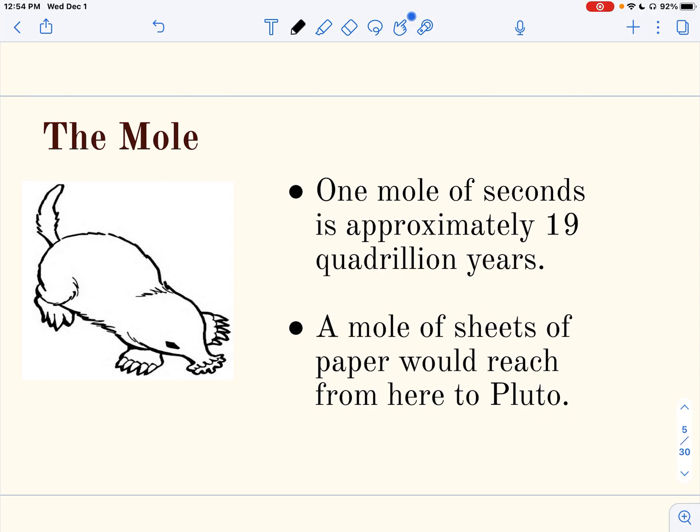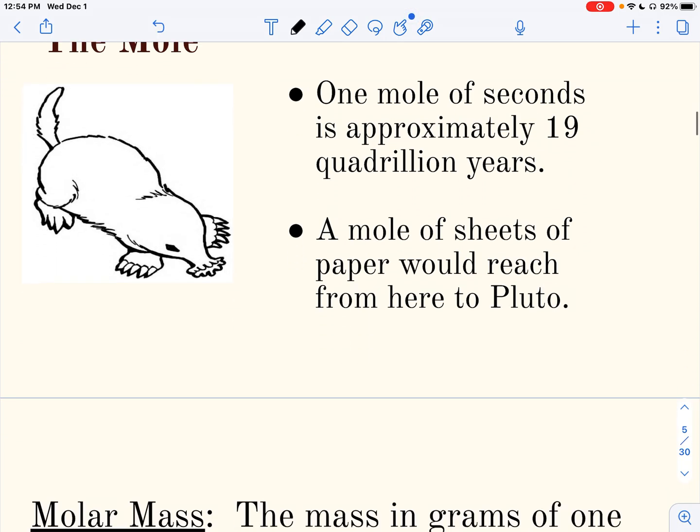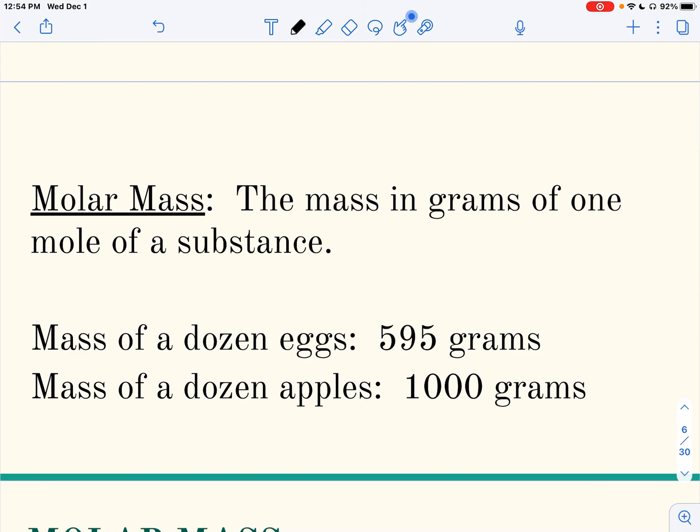Because we'll be measuring moles of stuff in lab, like we'll say a mole of this. And you can actually measure that out and weigh it in the lab. So that brings us to molar mass. The molar mass, the definition, is the mass in grams of 1 mole of any substance. So that is what I was just referring to. We use the mole because in the lab, it makes the measurements more meaningful. If we have a mole of NaCl, we're going to find out what that mass is in just a minute, you can actually measure that mass out. If you want just 1 NaCl formula unit, you can't do that in the lab. So using the mole means we can get actual meaningful numbers here in our lab.